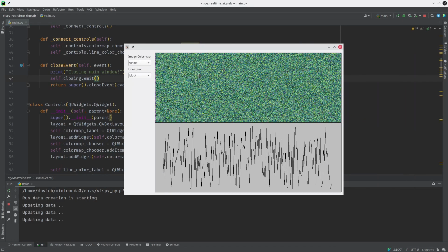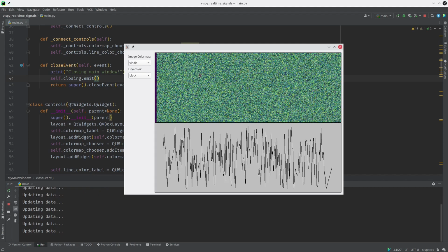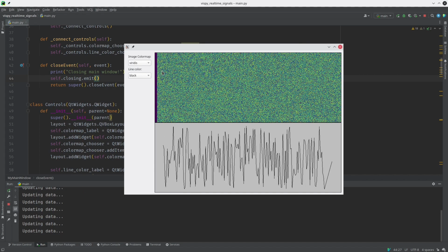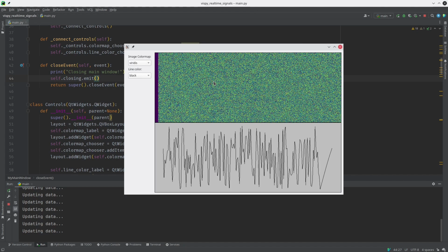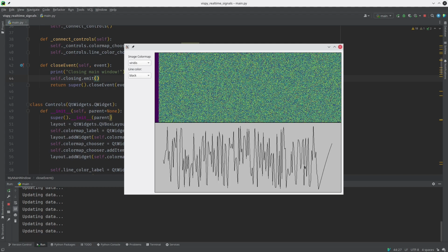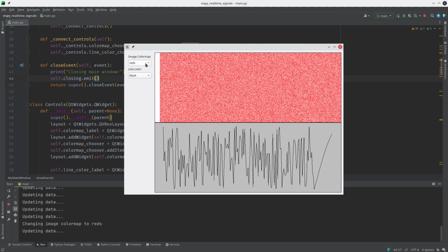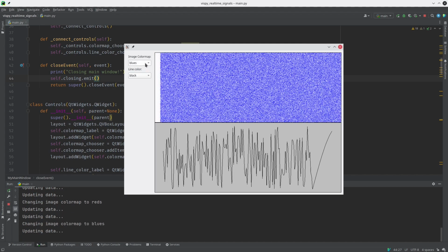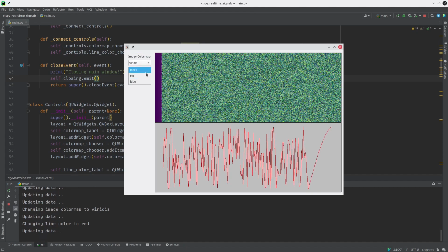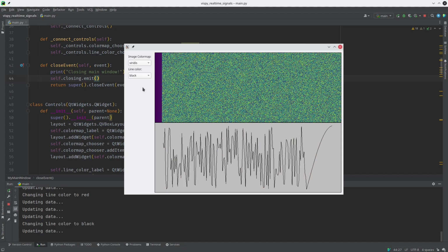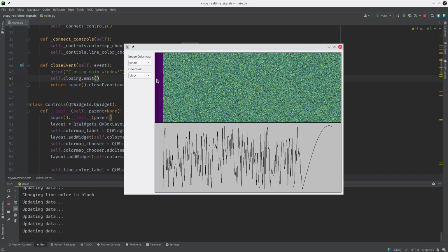Okay. So this is our data generation here. This still has that 1 second sleep on it. So we can see some of the columns on the left of the image are turning to a solid color. We have the random data updating. We have the data here of our line plot updating. And then what's nice is that my drop-down menus are reacting immediately. So that shows us that everything with our data generation taking a second, we're not being interrupted.